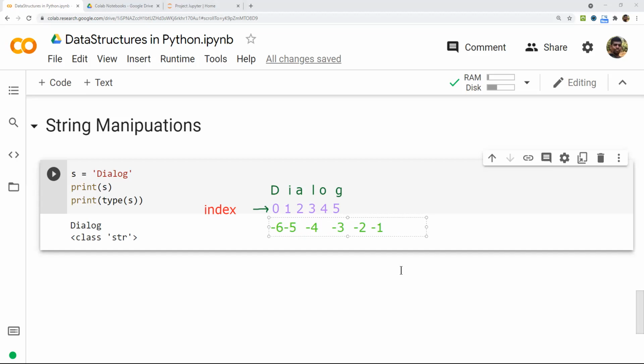So A is -4. This is -3. So this is backward indexing.